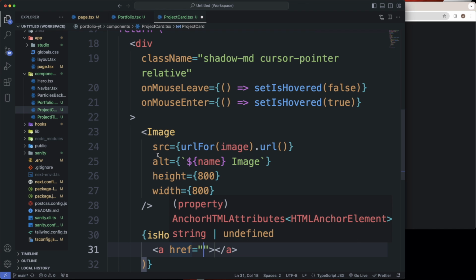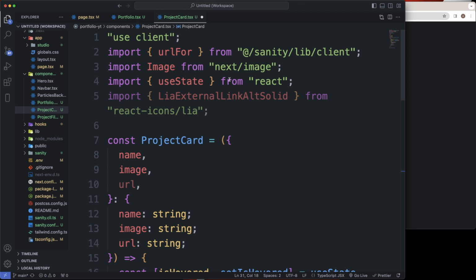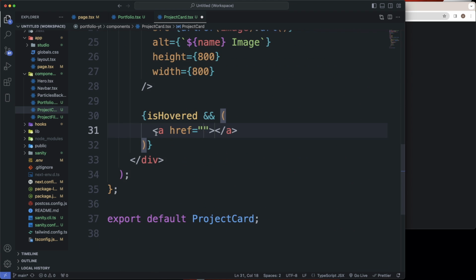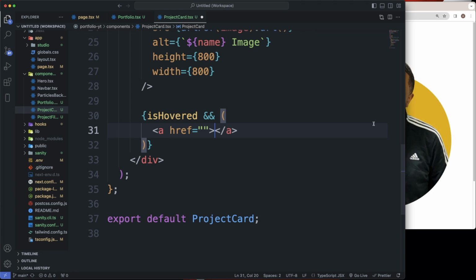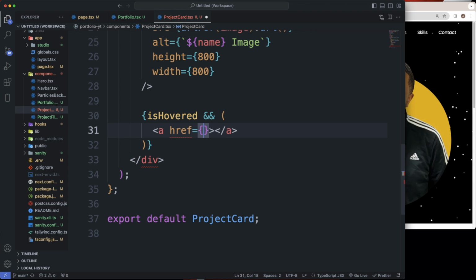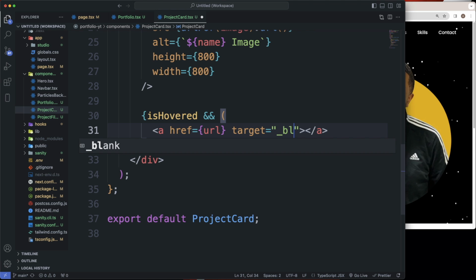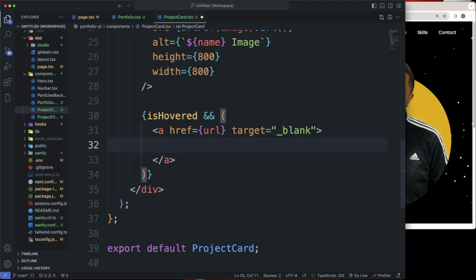I was told you should only use next link if you're routing within the website, but if it's an external link, definitely use the A tag. All right, and href for this one is going to be URL, and we can also give it a target of _blank. If you guys don't know what this is, it basically opens the link up in another tab instead of the same tab.